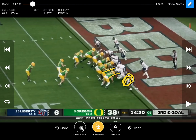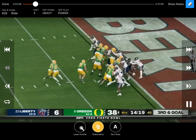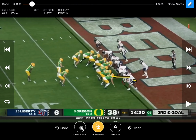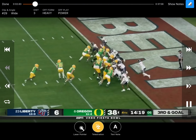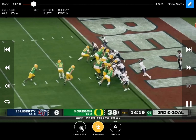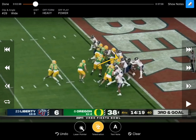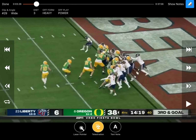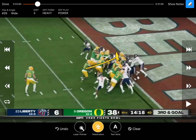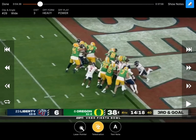You've got to take care of all these inside gaps. Don't let these guys get anybody in the B or C gap right here. Run through, make it be a D gap guy that if he has to, run down and squeeze. Great kick here by the fullback. You want to put the front side shoulder on so you can kick him out. Guard, just find off-colored jersey and let's be physical. It's not the most aggressive thing you've ever seen. He should be just blowing right through that dude, trying to create some space.